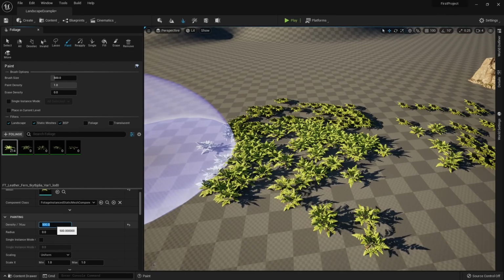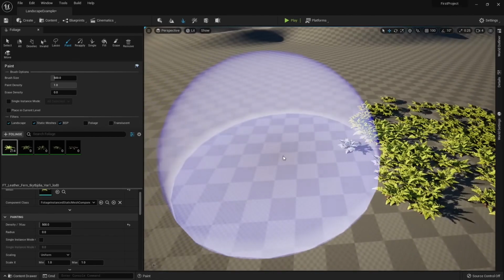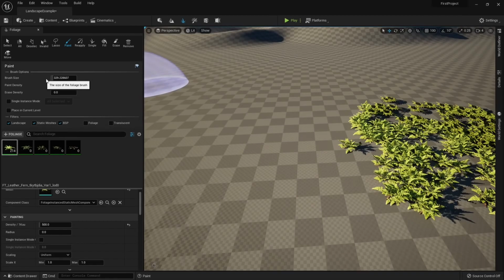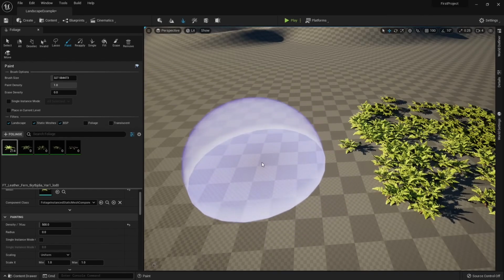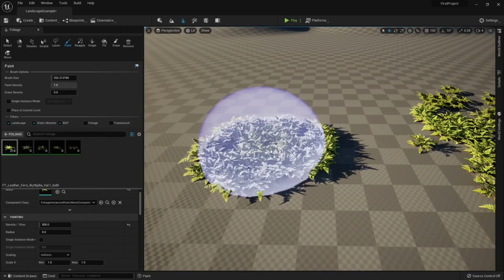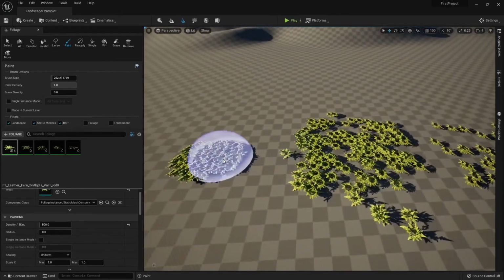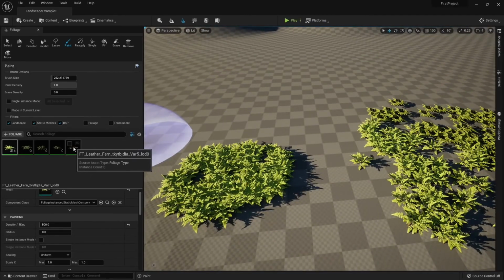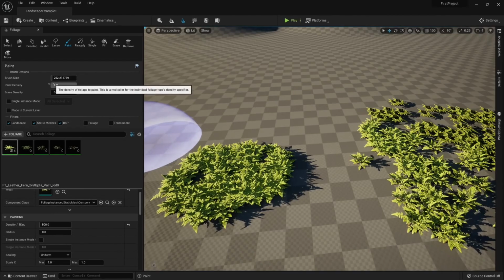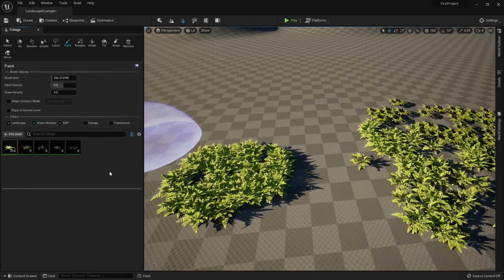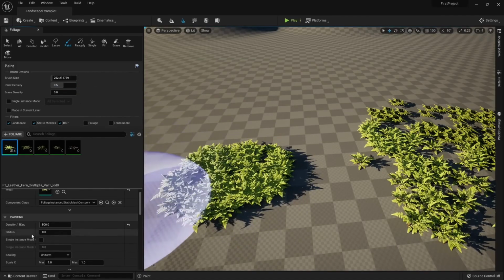If we increase this to, let's say, 500, and then lower my brush size, and remember, we can lower and increase the brush size right here at Brush Size, or we can use the bracket keys, just like the landscaping tool. Now if I left click, we can see that we get a much denser location. So we can play with our density down here for individual objects, and we can play with our density as a whole up here for the brush. So I'll bring this back down to 0.5. And let me click on the first one, and let's change this back from 500 to 100.